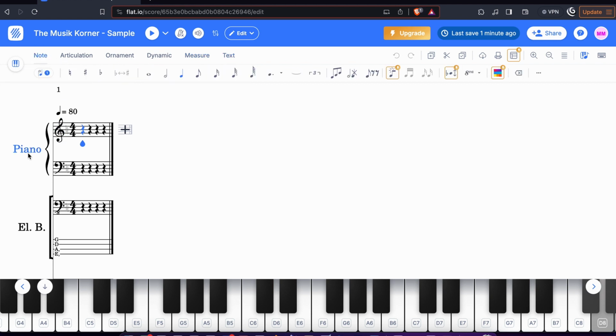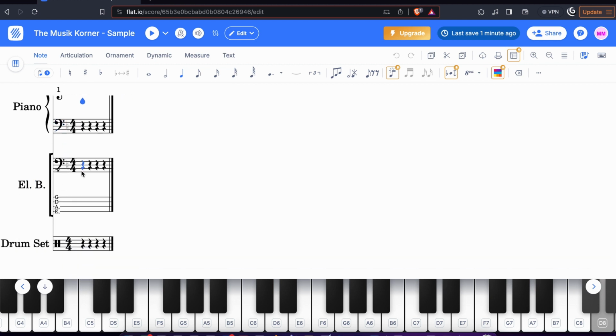As you can see, this is the piano here, and here we just write the notes, and this line increases as we go. Here is the electric bass. Again, we write the notes here, and then here it produces a tablature version of the notes. So these four lines correspond to the four strings on a bass guitar, and as you write notes here, the number of the fret on which string of the bass guitar will be written here, so you can easily play it on bass without even knowing notes. And here are the notes for the drum set.